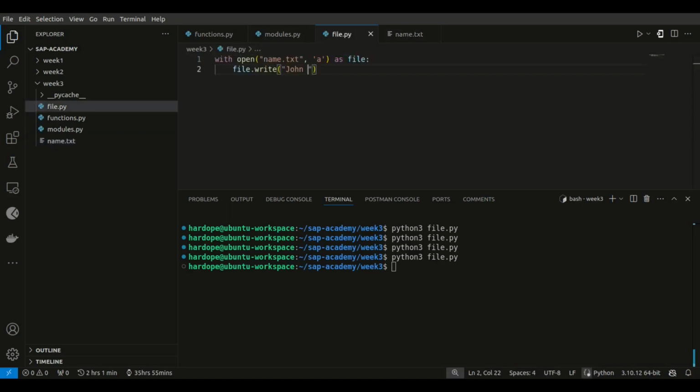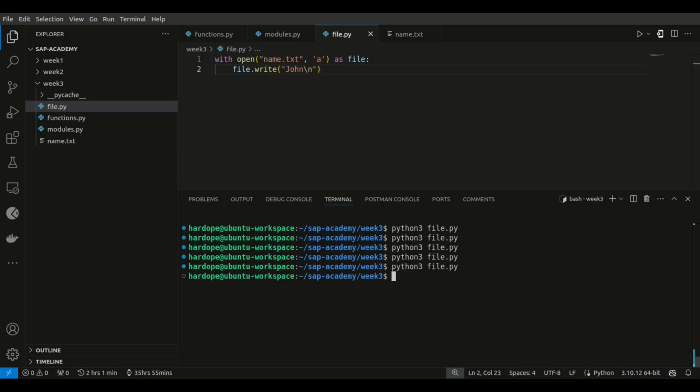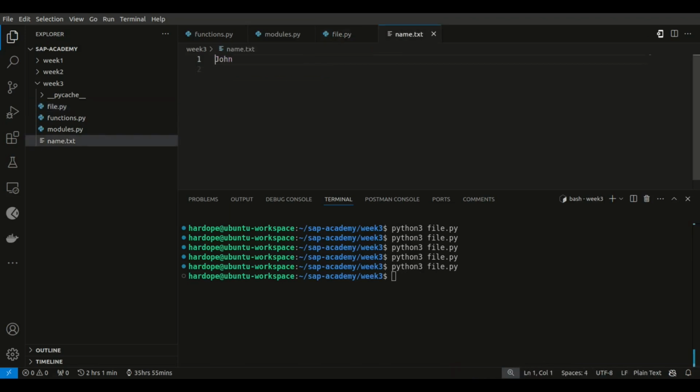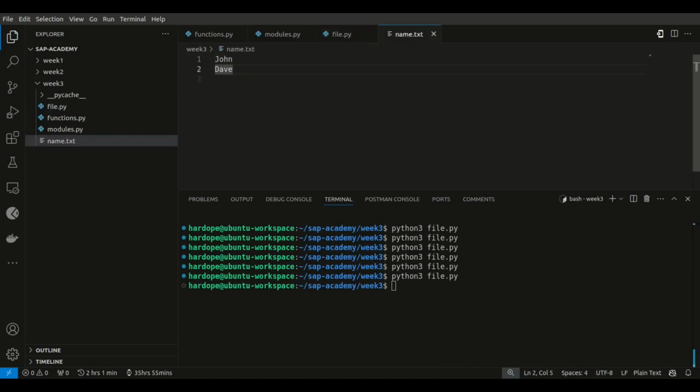So you can use what is called the new line character. What it does is use the backslash and then the n. That means after you enter whatever it is that you want to enter inside of the text, like the John, you need to go into a new line. So let me just delete everything that is here currently. Come back here and say, now we have John. You can see here we have John. But now when I come here again and change it to something else like Dave, and I run my code again, here you can see it has entered a new line, and now we have Dave. So it's now entering a new line every time we run the code.